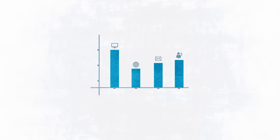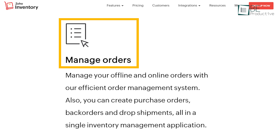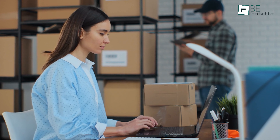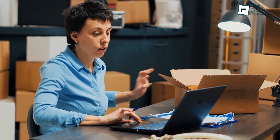Another obstacle was the lack of real-time visibility into our inventory data. The real-time visibility feature provided us with up-to-date reports, which enabled us to make informed decisions quickly. This was especially useful for managing stock levels and ensuring we never ran out of essential items. We were also having trouble with data analysis and reorder point calculations. The app's automation features simplify these processes — by automating reorder points, we ensured timely restocking and minimized the risk of stockouts.